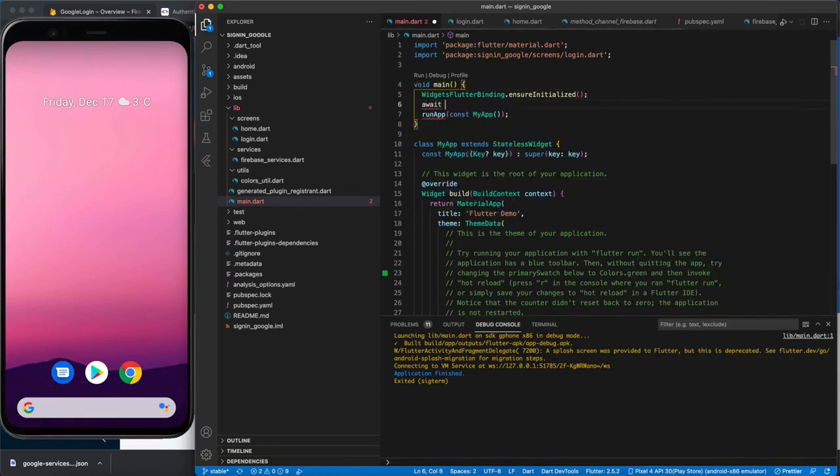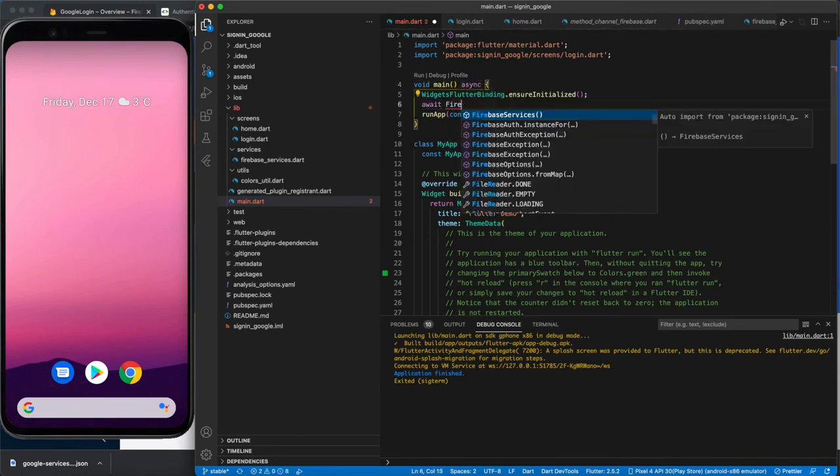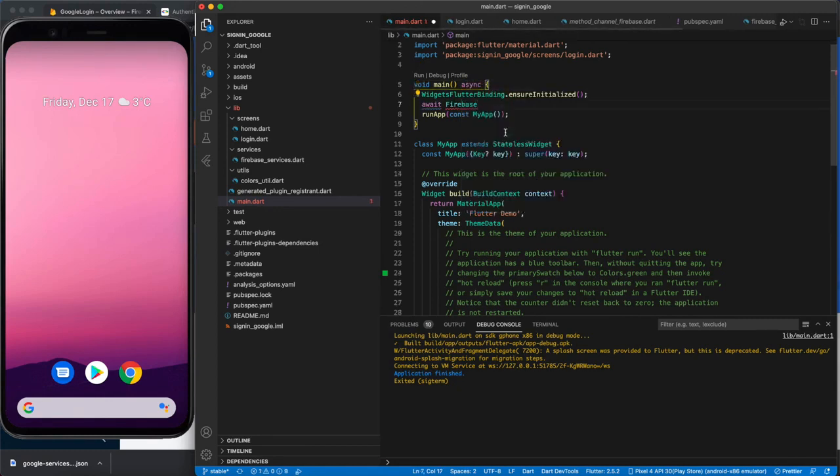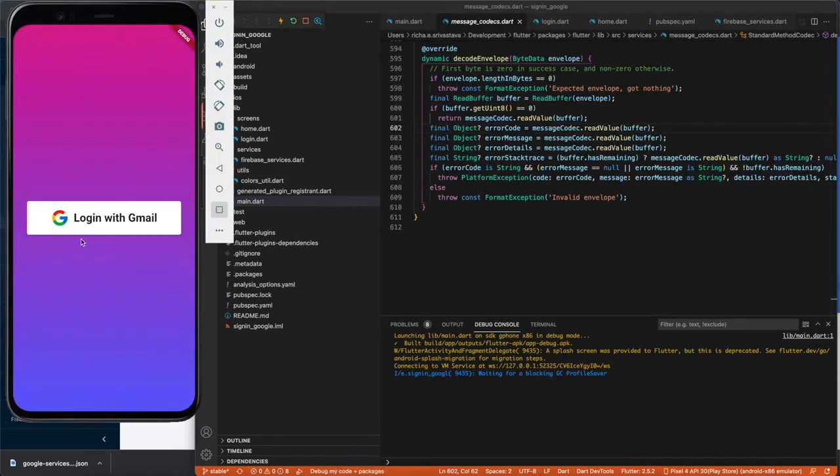And I'll say await Firebase, let's make it async as well over here, otherwise it will complain, Firebase dot initialize app. That should be good. This is the first step you should do when you add Firebase, which we missed. No problem, now we have added it. Let's run it again.